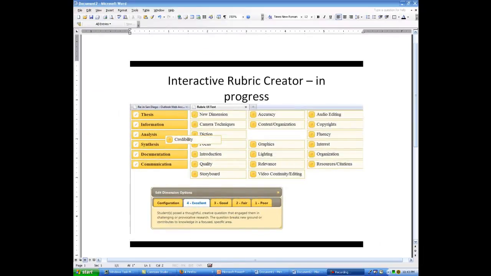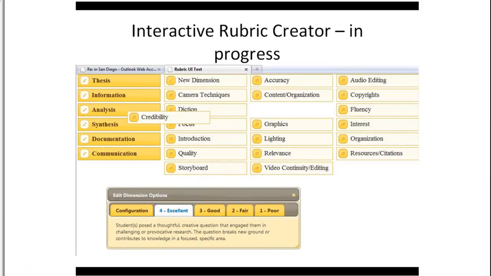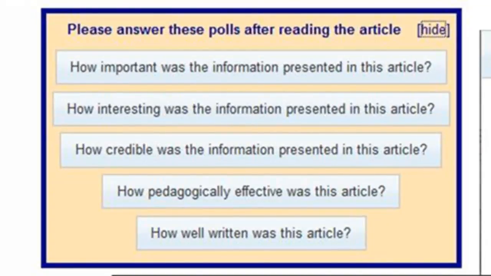The Rubric tool will allow students to design their very own rubrics in several ways. Students can select from pre-existing scales for criteria, or they can create their own scales for criteria. Here we see the interactive rubric creator that students will be using. After they have completed the building process, the rubric will appear to reviewers in the form of several poll questions. The Rubric tool is an advanced feedback system that both students and faculty can use in a variety of ways.